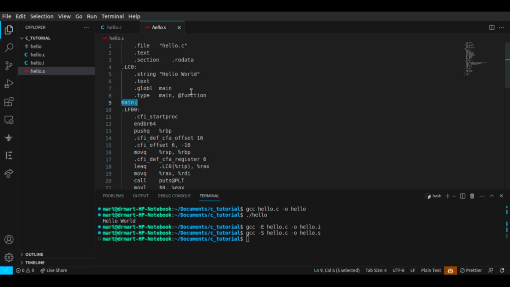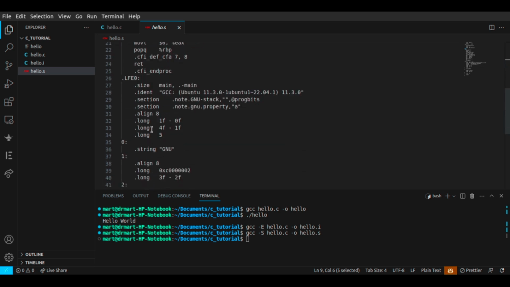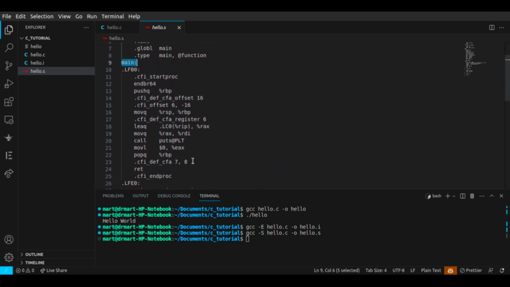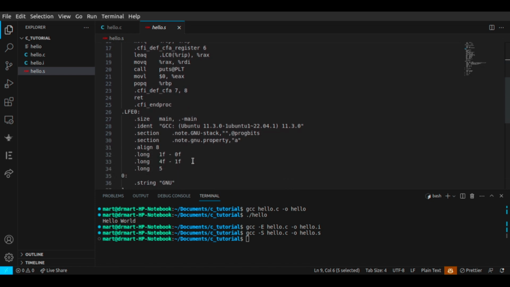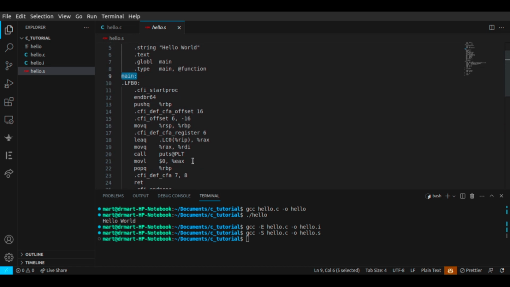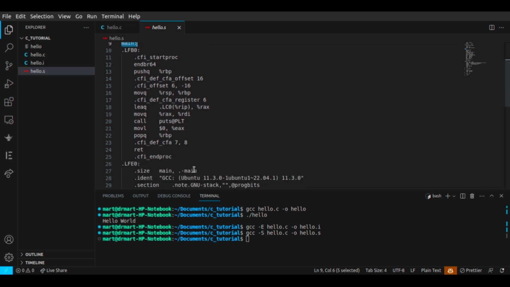So this is our main function right here. I myself am not so good at assembly language yet, but I actually have a little understanding if I see some things. But this tutorial, believe me, is not for assembly.